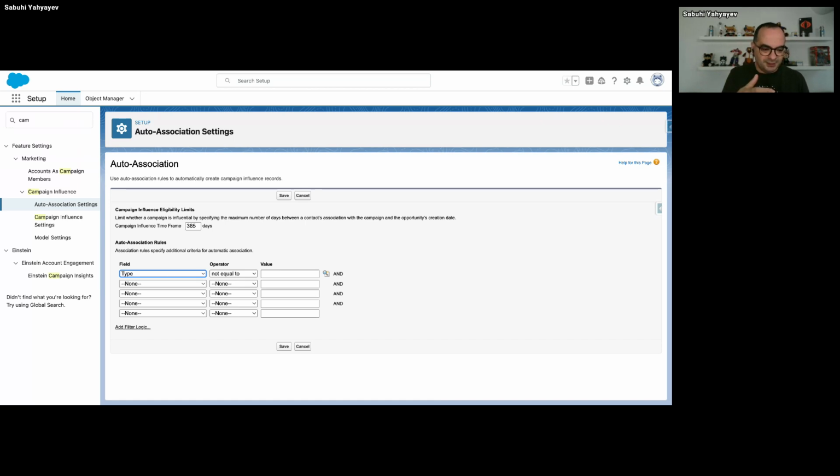So if you have campaigns where everyone's added by default, for example the website tracking, and you don't want that website tracking to get the revenue share, you exclude it by coming here and excluding by name, like, hey, exclude if campaign name is not equal to, blah blah. So it is going to exclude all the campaigns where the name is not equal to website tracking. So website tracking will not get any revenue share, and all other campaigns will get the new revenue share after website tracking is removed.